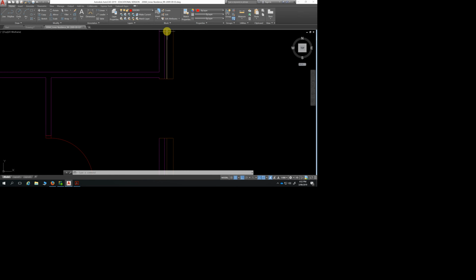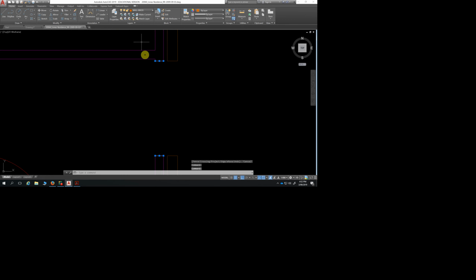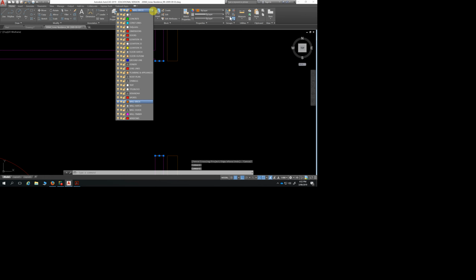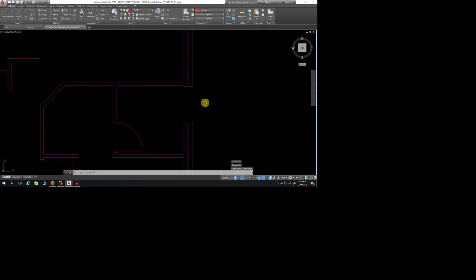All right, trim your cavity. So we're going to trim again, trim, enter, trim that, and trim here. And then make this line and this line the same property as walls timber. And there's your opening there.